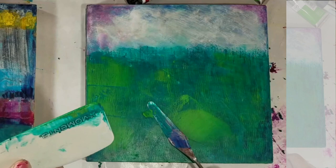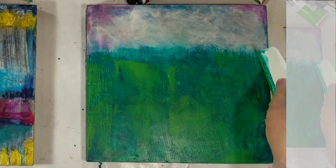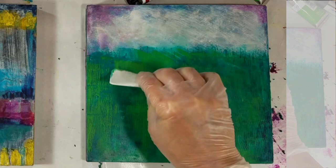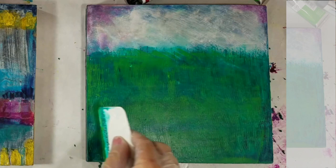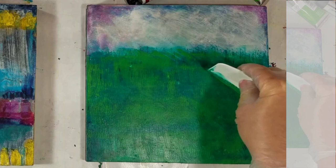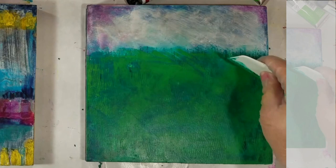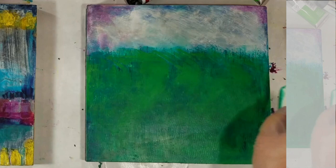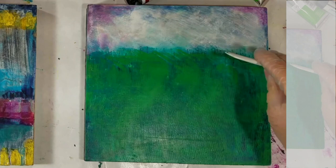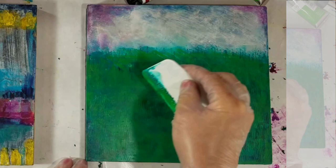I may or may not have mentioned that my husband is an architect and he can just draw so amazingly, but he of course doesn't consider himself an artist — though his buildings are gorgeous. Because he's a visual person, I am able to bounce ideas off of him. So last night when he got home really late because he has a project coming out tomorrow, I said come in here and look at these and tell me what you think. We discussed what I thought was wrong and what his impressions were, and this time they were actually in agreement. It's nice to have someone with an eye that you can bounce ideas off.